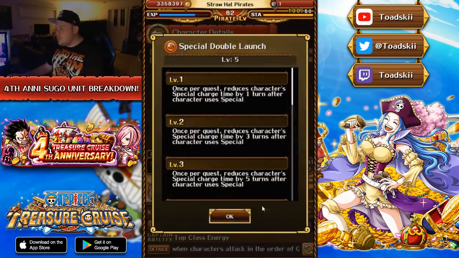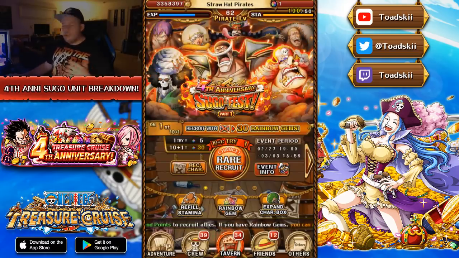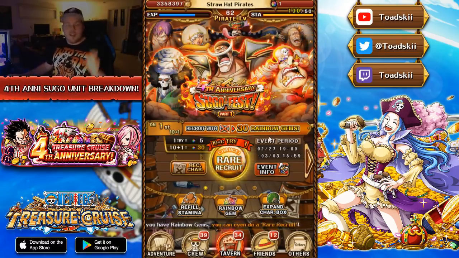But outside of that, she's sort of not really that useful, because only reducing 2 turns of this might not be super duper useful. So we've just discussed all of the Big Mom Rare Recruit characters, but now let's go ahead and discuss the new Vivi and also the new Ace character.